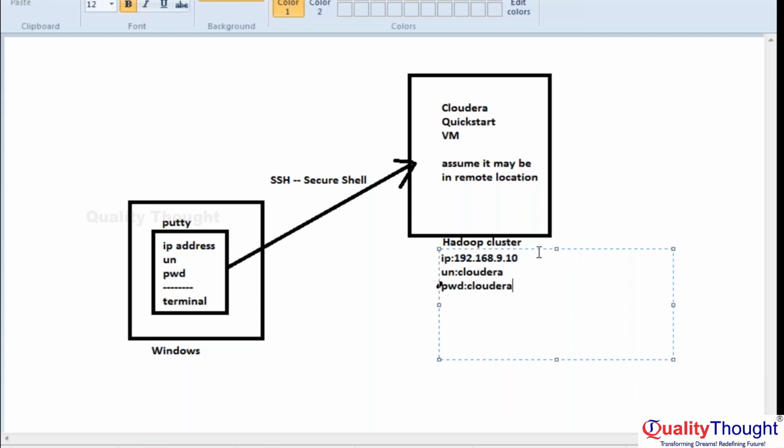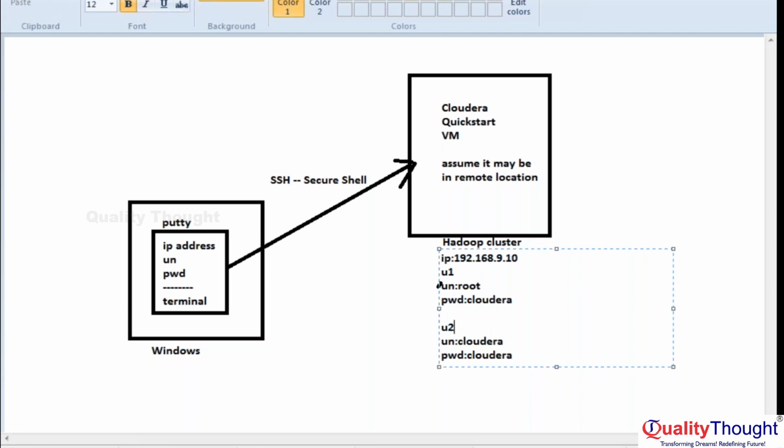It has two users: user 1 is root with password cloudera, and user 2 is cloudera with password cloudera.